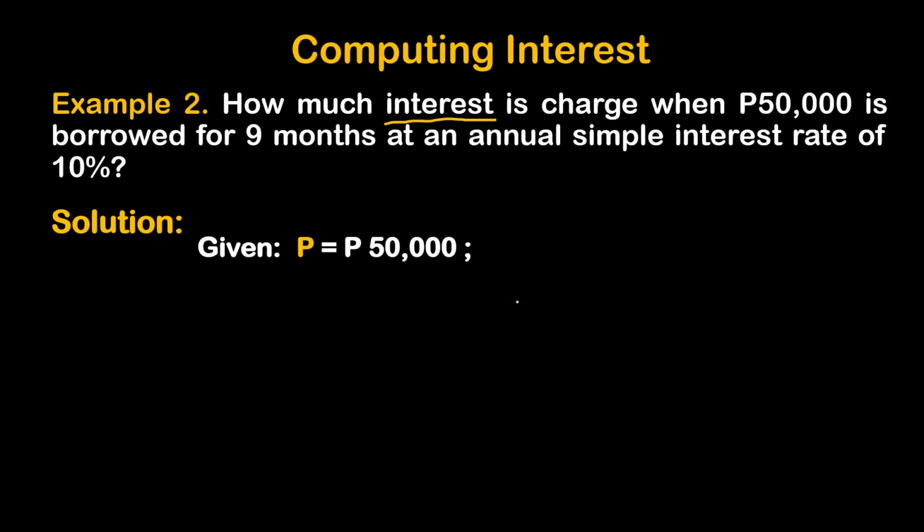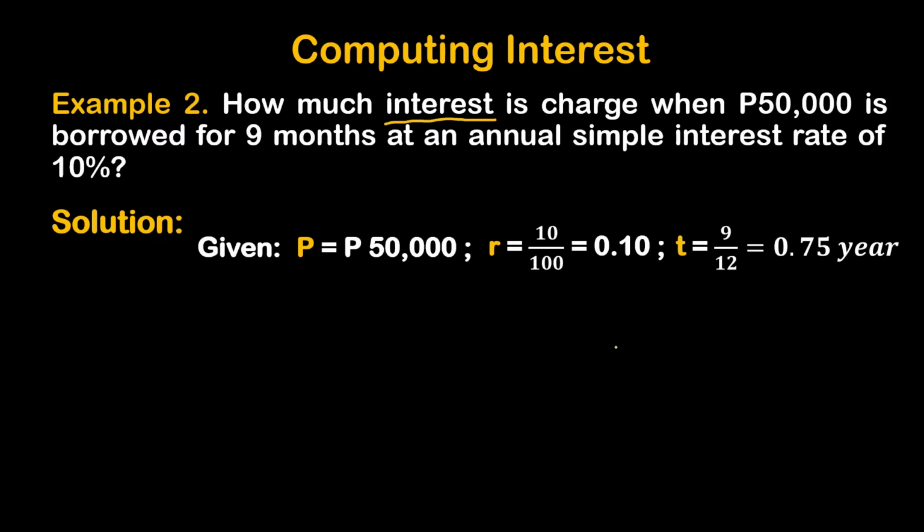So that's our principal amount. And again, we also have the rate, which is 10%. Then i-convert lang natin yan to decimal. So i-divide lang natin si 10 by 100, and that is 0.10. Then of course, we also have the T. Ang T natin dito, take note, is in 9 months. So take note, ang T natin is always in year. So ang gagawin natin is i-convert natin yan to year. So, to convert 9 months to year, all we need to do is i-divide lang natin si 9 by 12. So, that is 0.75 years. So, that means ang T natin is equal to 0.75.